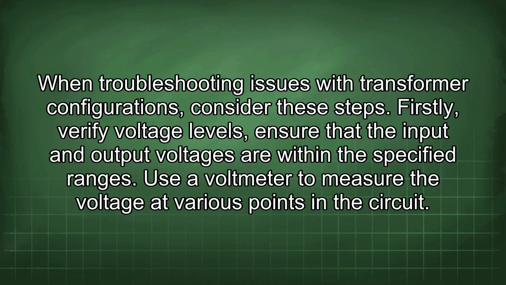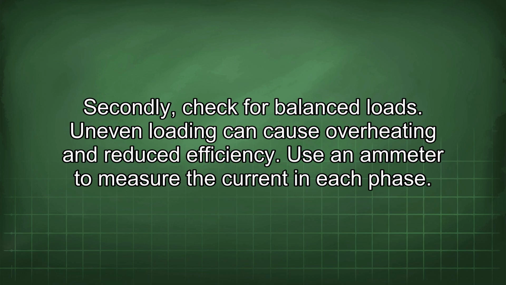Firstly, verify voltage levels. Ensure that the input and output voltages are within the specified ranges. Use a voltmeter to measure the voltage at various points in the circuit. Secondly, check for balanced loads. Uneven loading can cause overheating and reduced efficiency. Use an ammeter to measure the current in each phase.